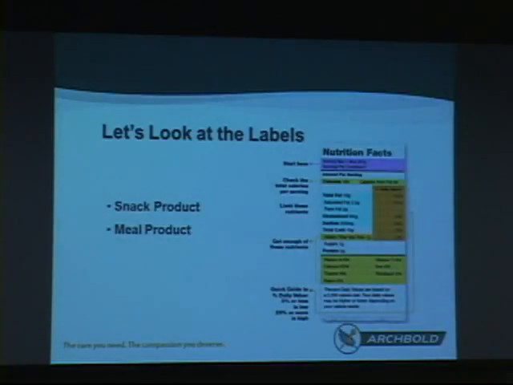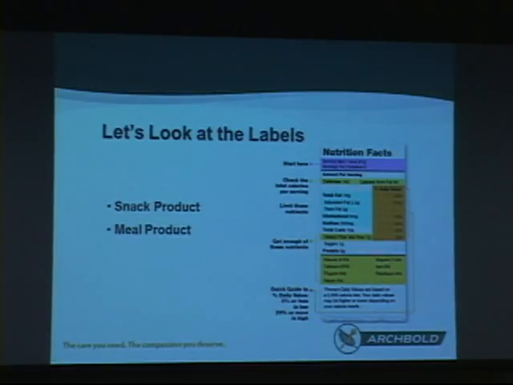So this is a typical label, whenever you go buy food. You start here. You look at the total calories and servings. Now, simple math. Everybody can do simple arithmetic. If your fat calories are more than 50% of the total calories, put it away. Move on. So this label, 160 calories and fat calories are 90. 160 divided by 2 is 80. 90 is more than 80. Put it away. That's the simplest math. Everybody can understand that.